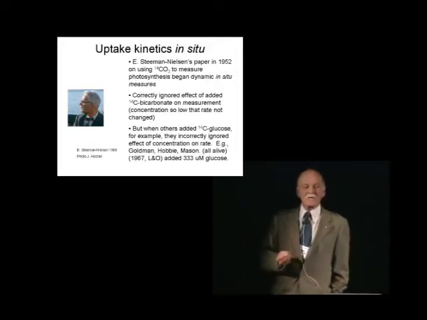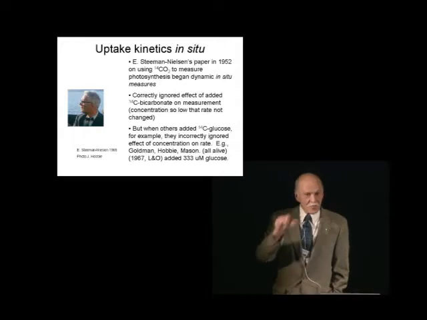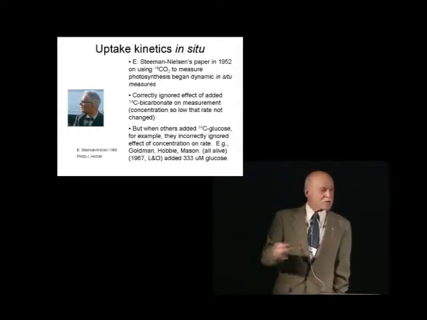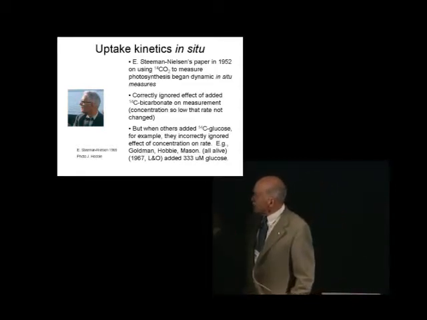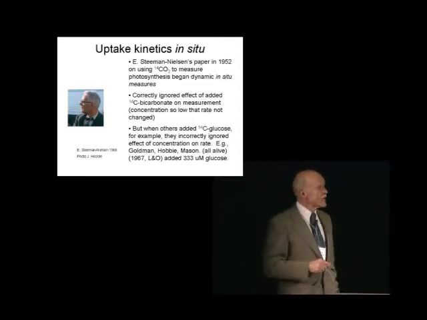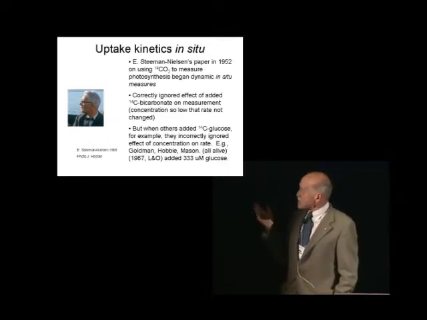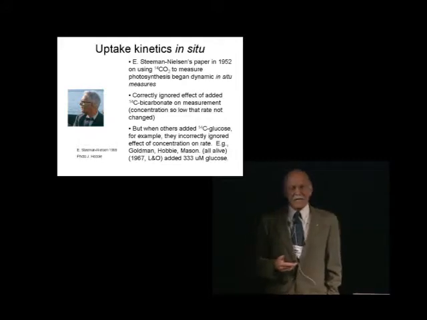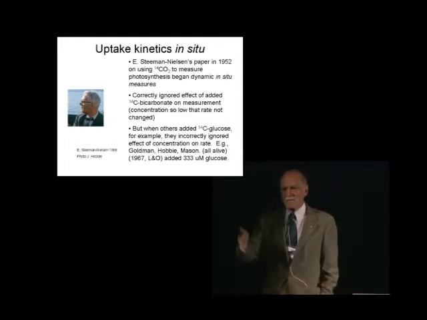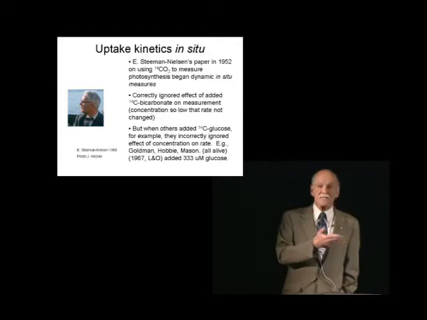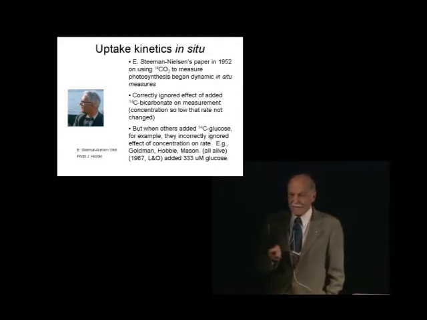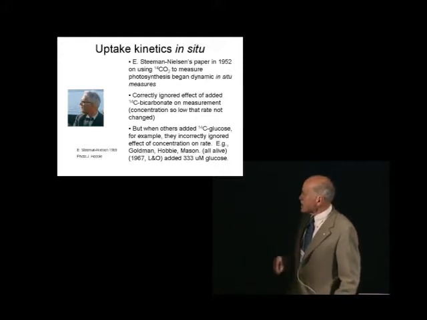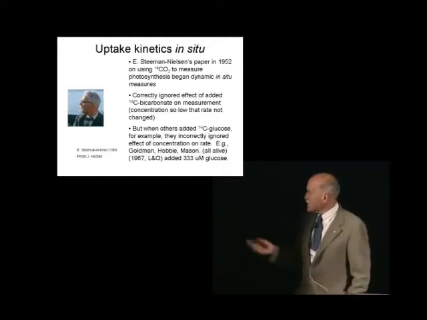And so people never worried about the concentration that you're adding. And yet, if you're going to do a tracer study, you do not want to change the rate by what you're adding, and you don't want to bring in a whole new process by what you're adding. Well, when people then took that and started adding C14 glucose or acetate or amino acids, they never thought of that. That never entered their mind. In fact, we really didn't know what the concentrations were at that time. And so a nice paper, Goldman, Hobbie, and Mason, Charles Goldman wanted to be first author.